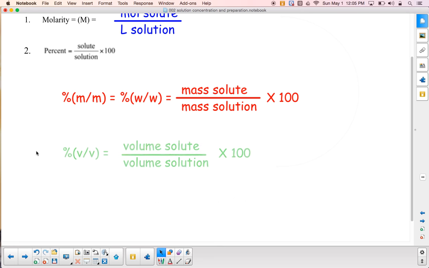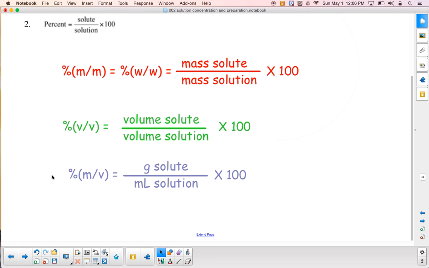The next possibility is a percent by volume. A familiar solution you might have around the house that's percent by volume would be your 70% solution of isopropyl alcohol, also called rubbing alcohol. Because isopropyl alcohol and the solution of isopropyl alcohol are both liquids, it seems convenient when making the solution to measure your solute in terms of volume and your total solution in terms of volume, simply because they're both liquids. Again, the units here aren't important as long as the volume units on solute and the volume units on solution are the same. For small quantities, again, we're typically going to use milliliters and milliliters for our solute and our solution.